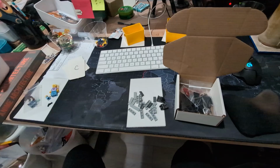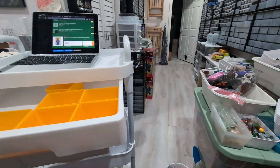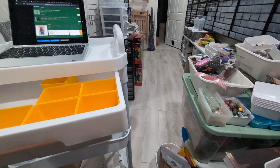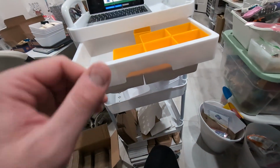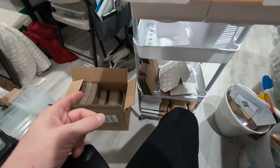I'm gonna get these packed up and sent out today. Then I'm gonna go back to probably the minifig bin. I don't know if I'll have time to part out this morning, although maybe I can start parting out. I really do need to get on that because the sets are doing me no good just sitting there in boxes. But yeah, that's it for now. I'm excited about these new boxes. I think they're going to help out a lot.